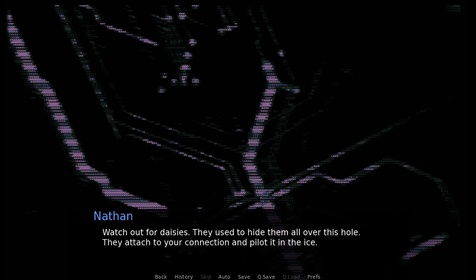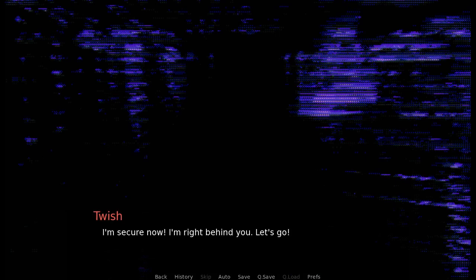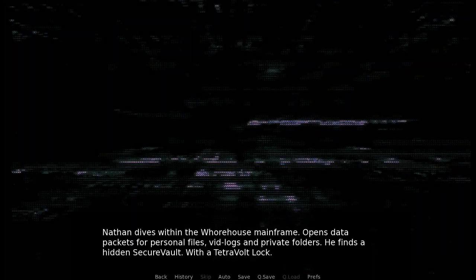Twish: Nathan, watch out for daisies. They used to hide them all over this hole. They're attached to your connection and piloted in the ice. Nathan: It's a daisy. The connection becomes unstable. Twish restores the protocols and forwards a new connection. Twish: I'm secure now. I'm right behind you. Let's go. Twish has got the most annoying accent.